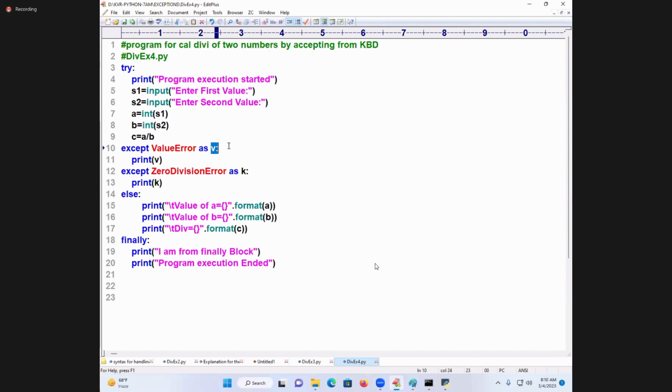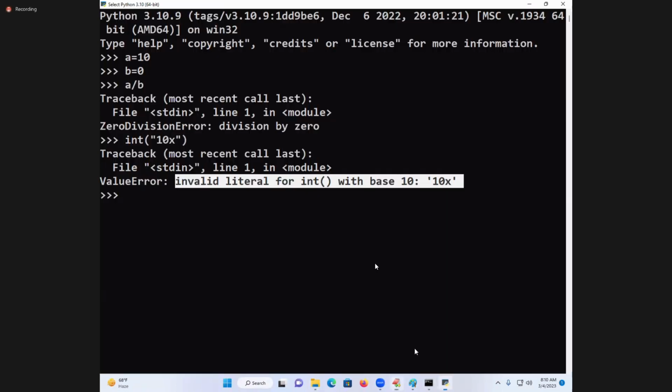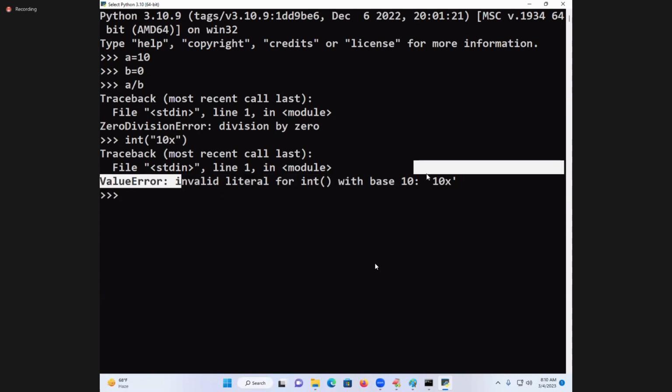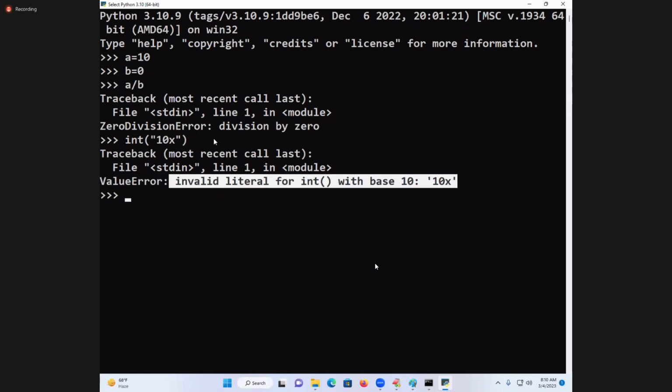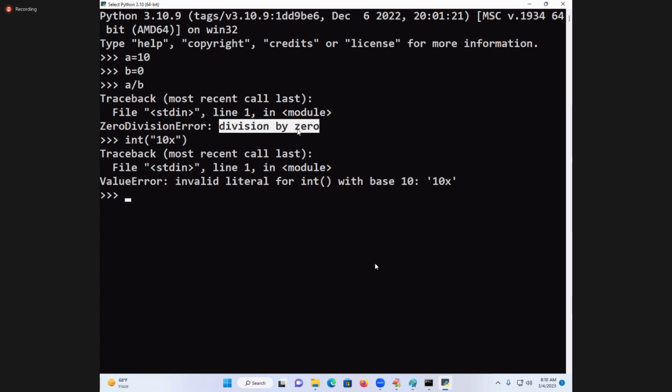It captures the message which occurs due to the exception. Due to this exception occurrence, some message occurs, and we capture those messages with the alias name concept. Clear?